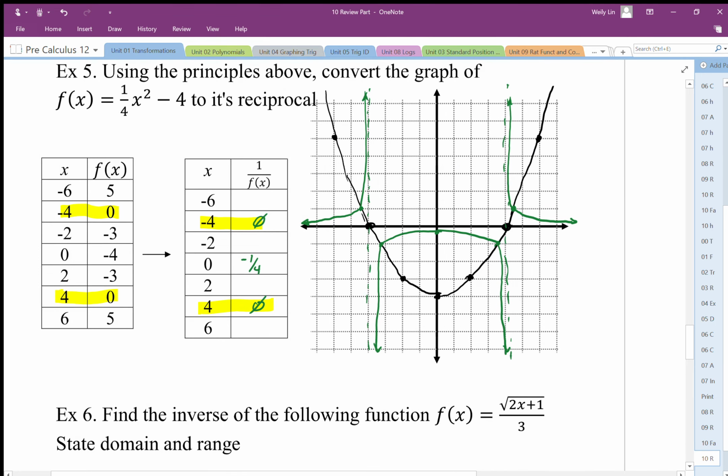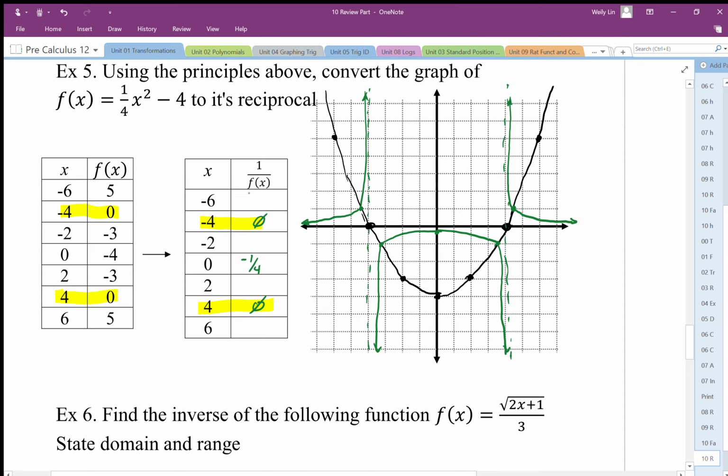So again, the vertical asymptote is important. We want to make note of where it goes away from 0 and towards 0. It's going to go up towards the asymptote and towards 0. If there are vertices, we can find the reciprocal of the vertex, and that becomes a vertex going the other way.